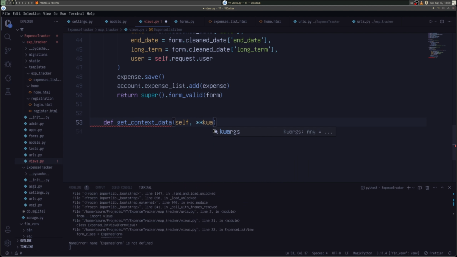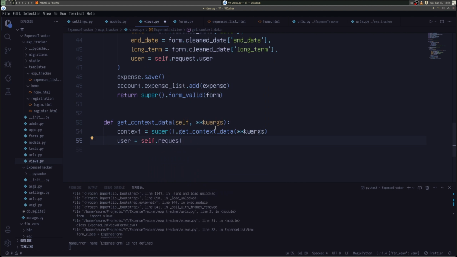Self, some default arguments, context equal to super().get_context_data, runtime arguments, user equal to self.request.user, with whom the data is associated, and then accounts equal to Account.objects.filter for this user. We need only the accounts of this user. We do not need accounts of everybody else.